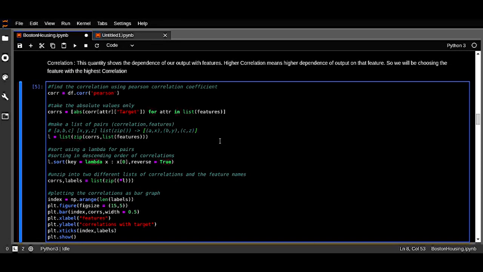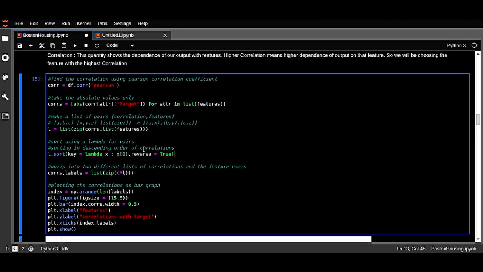Now why is this required? Because we need to sort the features and the correlation values. So in the next step we are sorting them depending on the correlation values. This lambda is nothing but a short-term function, so x0 is nothing but the correlation value. Depending on the correlation value, the sorting is happening.